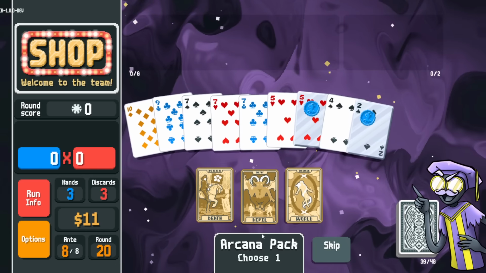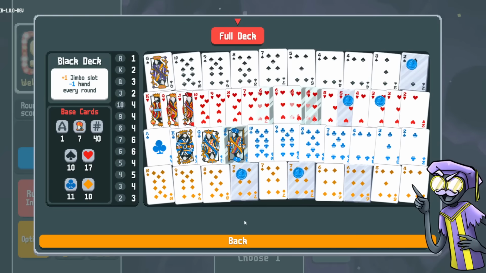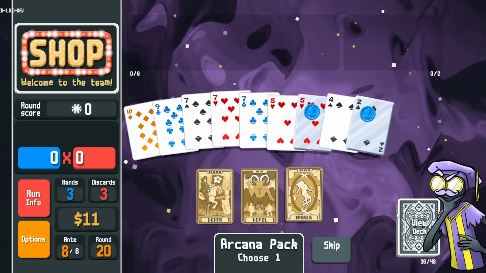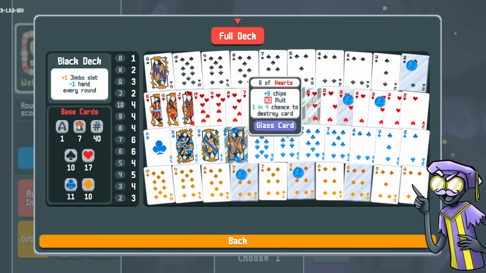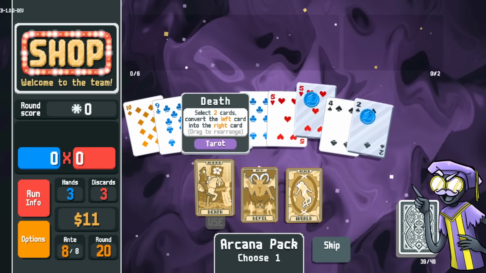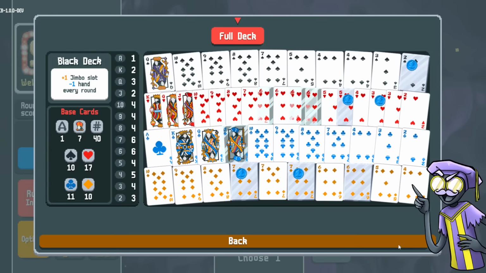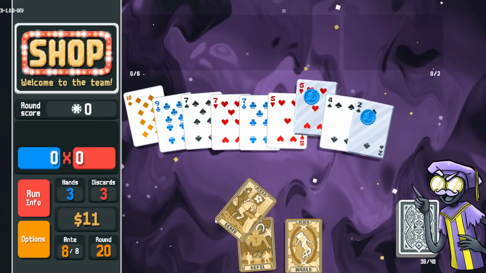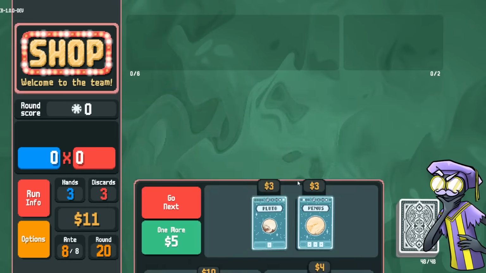Arcana packs are valuable enough that at this point you kind of just take them, just to take them. We have extra 6s, glass 6s. I'd like to get an extra 5, so we can use the Death card here. I can turn a 10 into a 5. Easy. And then go next.